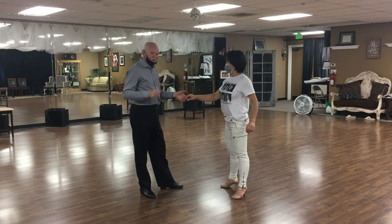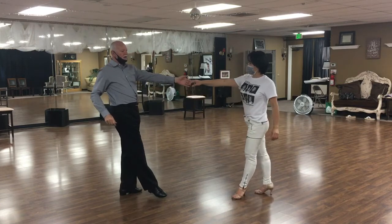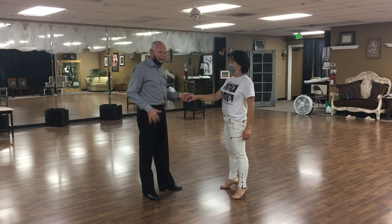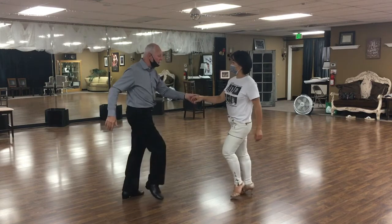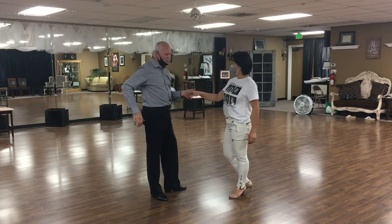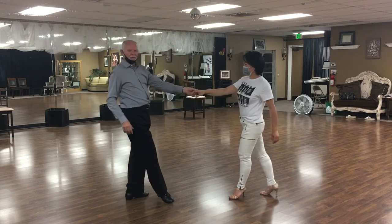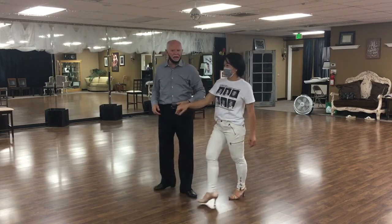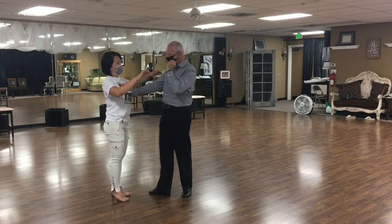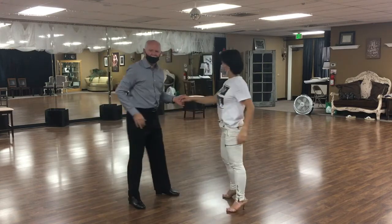Now, here's a trick. When we do this next back rock, we're not going to do a regular rock step, because you'll notice we didn't have enough room. So we're going to do an active rock by changing weight and placing the foot. It's behind us, but we're just not shifting our weight back. So the foot goes back, rock step, but we don't shift our body away. And that's super important on that cross body lead in Mambo, that you don't drop your body back. So we have one, quick, quick, slow.